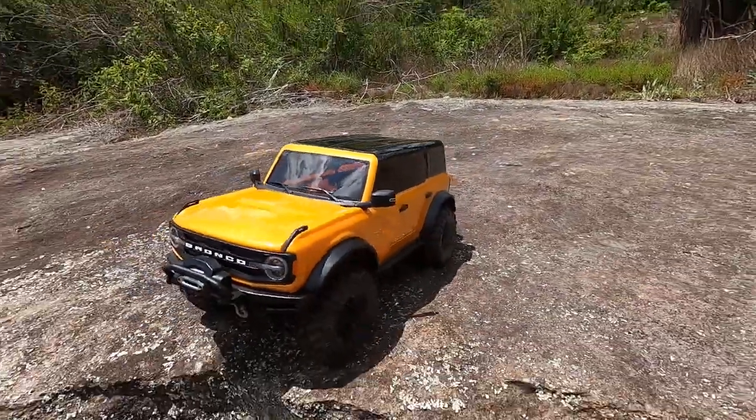I actually loved it. I think it is a fantastic RC. If you've never had a TRX4, they are great crawler trucks. They are great trail trucks. They are just a fantastic little RC all around. The battery, by the way, I have been out here for about 2.5 hours. It took about 2.5 hours for me to run the battery dead. So that's how long they last. They last a long time.